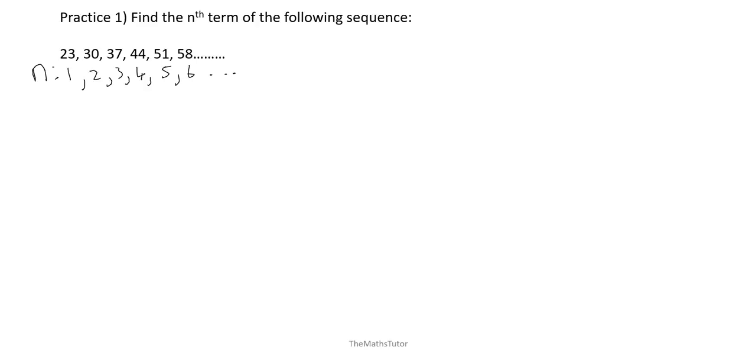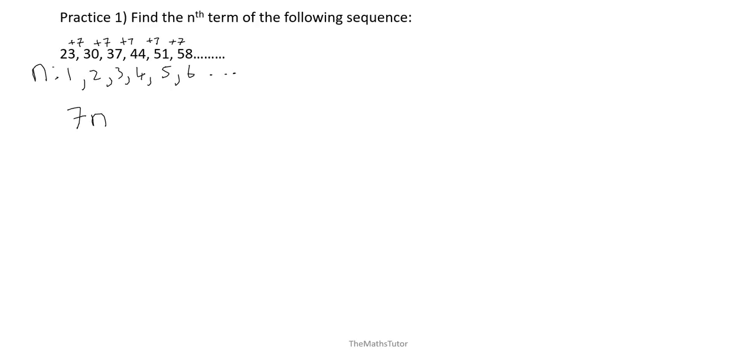Secondly, you try and establish a common difference. So here you add 7 to get from 23 to 30. To get from 30 to 37 you add 7. To get from 37 to 44 you add 7, and so on and so forth. Now, because all these are the same, you can conclude that this is a linear problem. So then the next thing you do is simply write 7n. That's positive 7n.